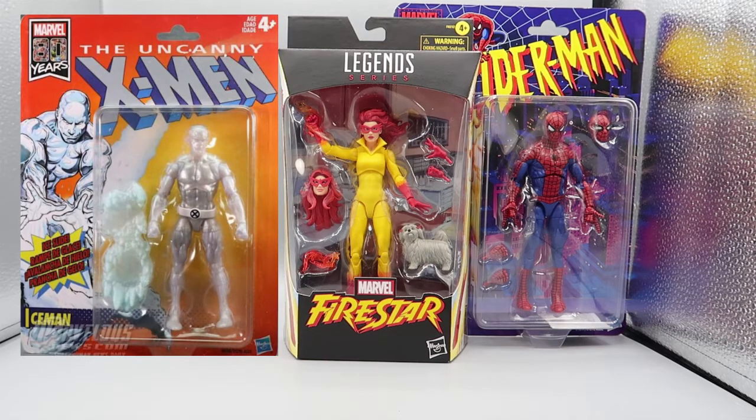If you don't remember, back in 1981, Marvel came out with a show called Spider-Man and His Amazing Friends, and it featured Spider-Man, Iceman, and the Human Torch. Unfortunately, the Human Torch was caught up in licensing purgatory and limbo. At the time, Marvel had all their characters, but for some reason they couldn't get the Human Torch, so they created a new character, gave her fiery red hair, and called her Firestar, which is basically a female version of the Human Torch.